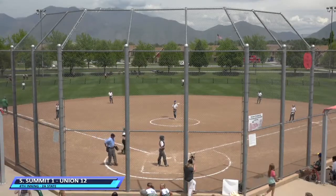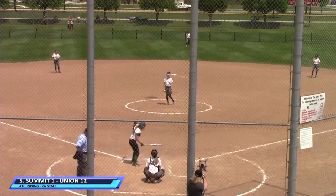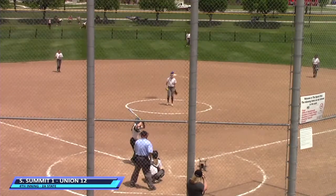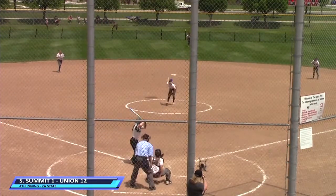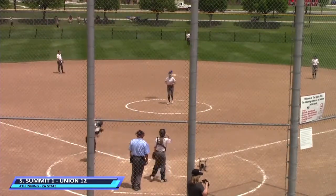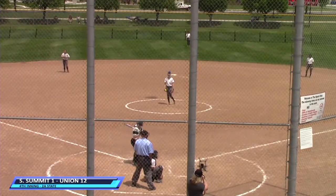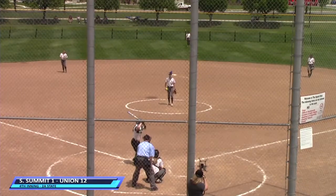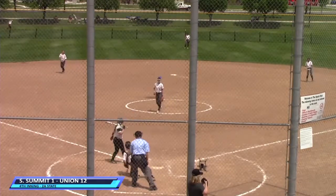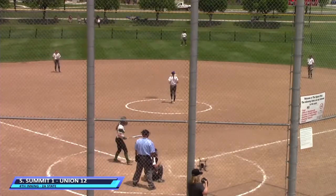Welcome back to Spanish Fork, everybody, where the Union Cougars just put up a ton of runs. They lead the game against the South Summit Wildcats 12-1 in the top of the 5th inning. The Wildcats have got to score 2 runs here in order to prevent the 10-run rule from taking effect. First up to bat is number 14, Brooklyn Tuttle. First pitch was a ball. Second pitch is a ball. Counts 2-0.